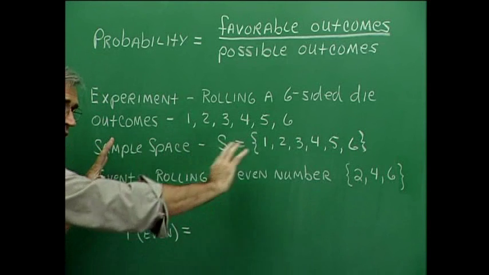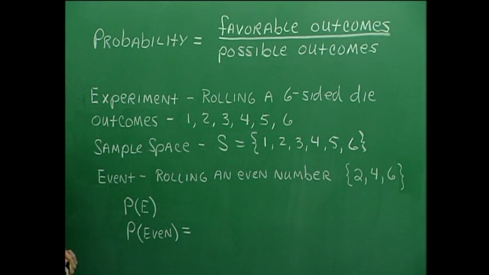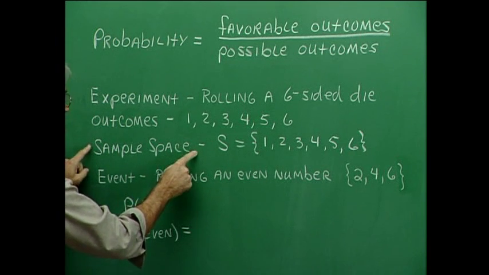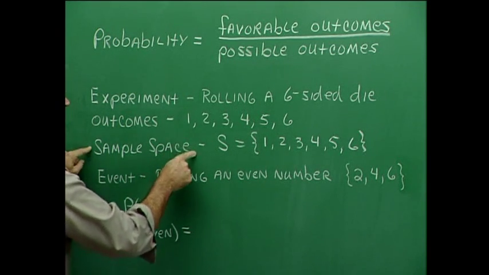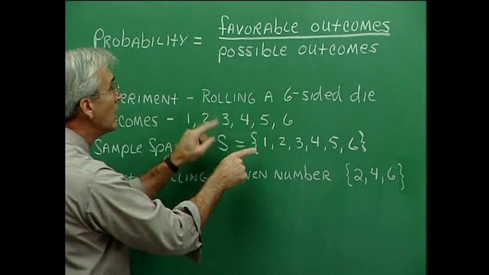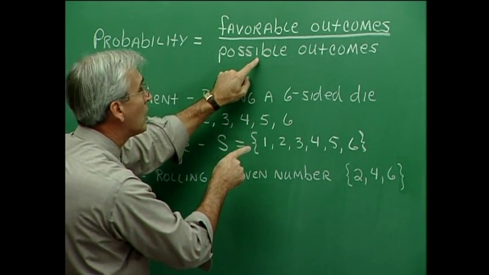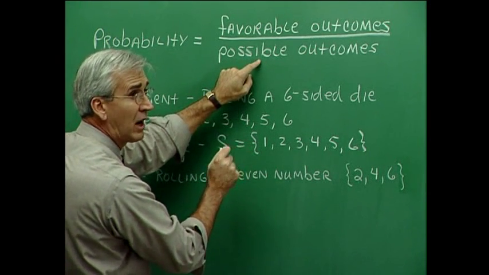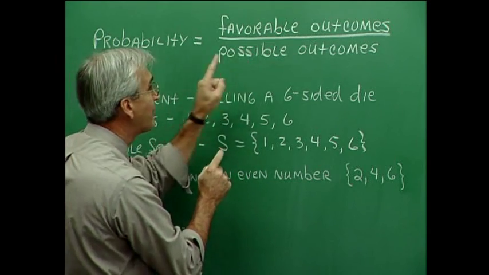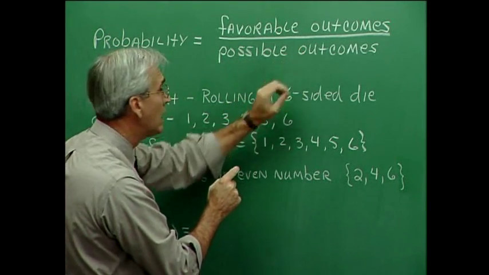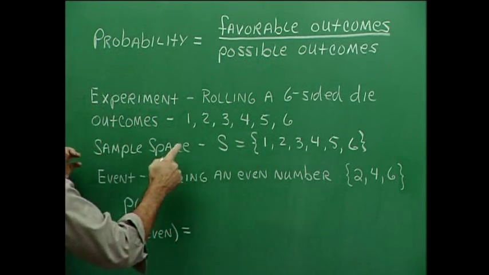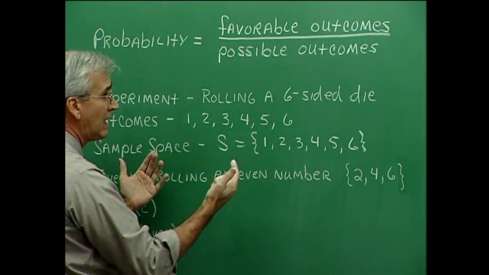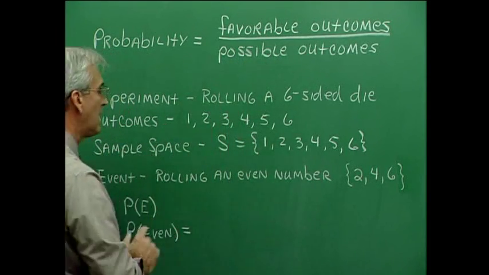Now, when we list all the possible outcomes, we have a set of items called the sample space. And that's kind of important, because if this is the set of all possible outcomes, then that's what goes into our denominator of this fraction for probability. It's the number of possible outcomes. And so in problems involving rolling a six-sided die, the 6 would go in that denominator.